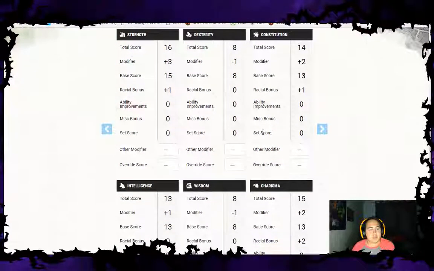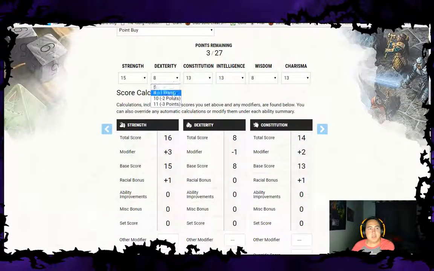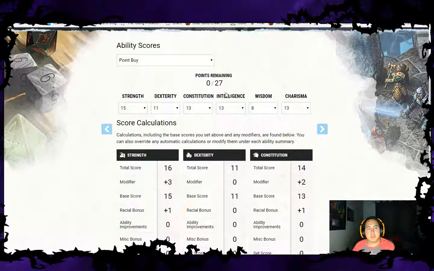And we've got dex or wisdom. I feel like dexterity is more important, so we'll do that, and I'm actually going to leave my wisdom score pretty low. This character is more intelligent than wise, so they're good at being analytical. However, maybe the more common sense things don't necessarily catch on right away. Kind of like me.